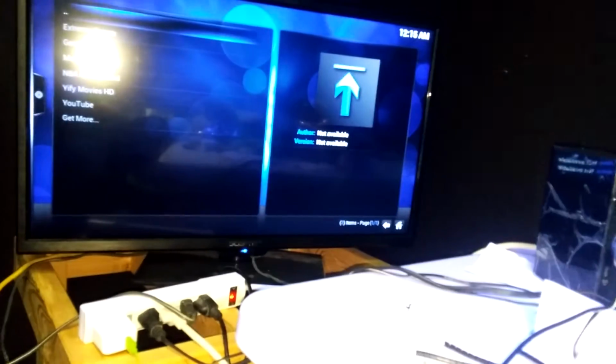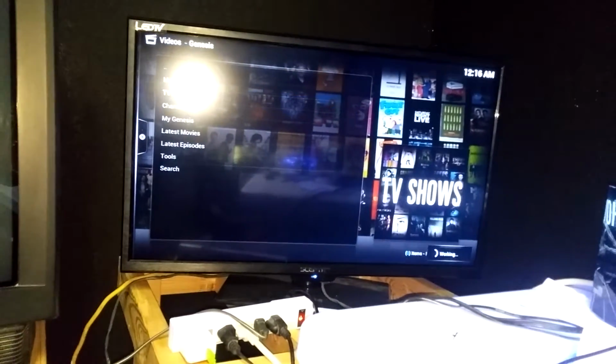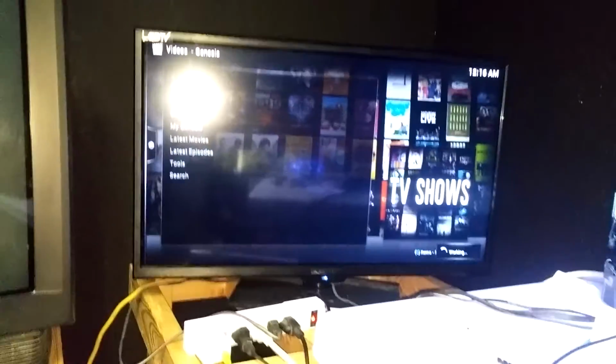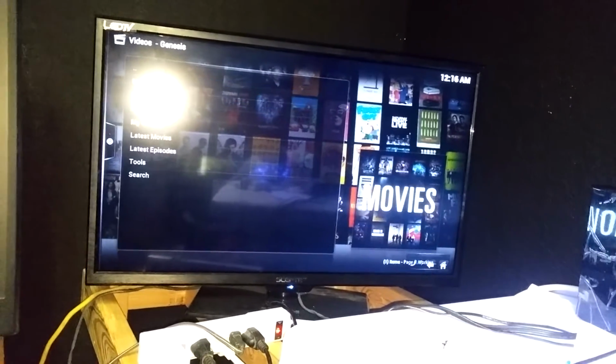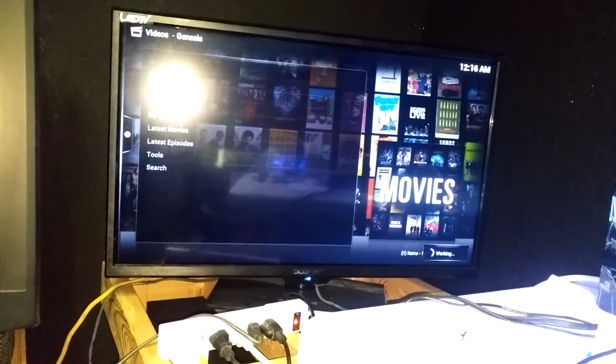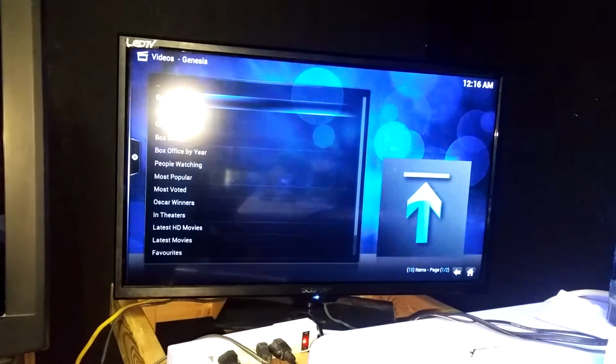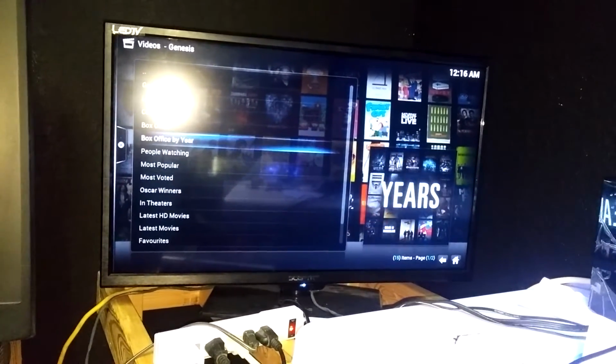And so we can go into videos. It's got a bunch of apps. I mean, the video apps are probably the best. We can go into Genesis. Very easy to manage, very easy to use, like a wireless keyboard from the couch or your phone. And we can go to, oh, it's still loading. I'll load up some movies. And we can go with the most popular. I mean, really, the library that this has is extremely extensive. It's an application called Genesis, and it just streams stuff.